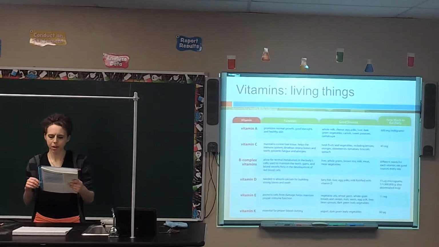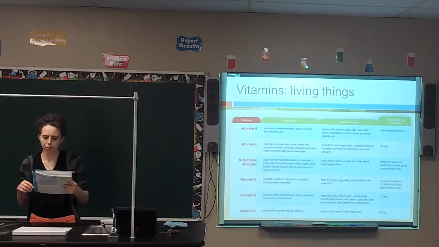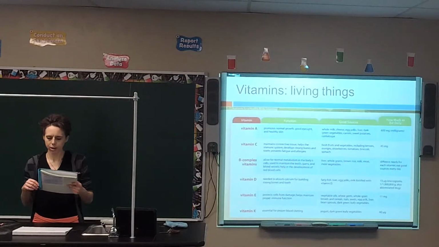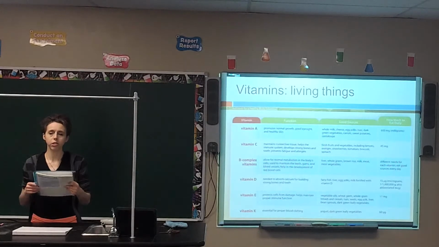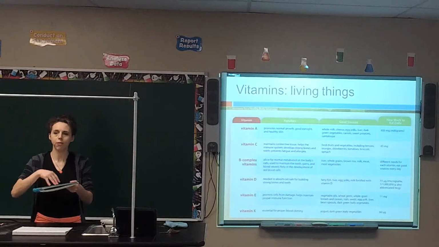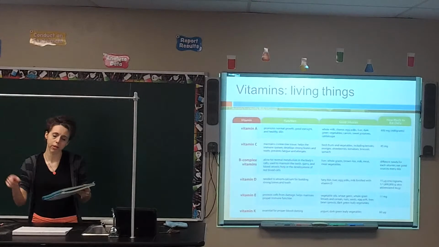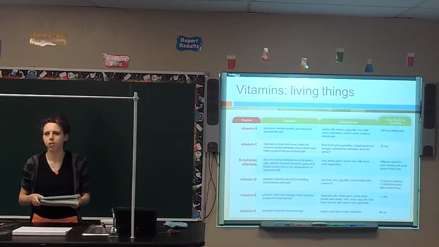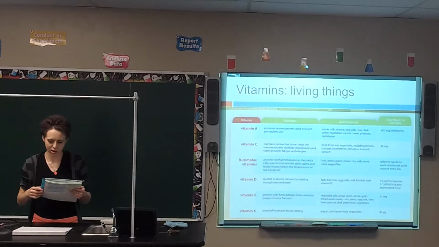Your book points out vitamin K is produced by bacteria in the intestines. So eating yogurt can help your body make this vitamin. You can also eat dark leafy green vegetables. These are an excellent source of vitamin K as well. So eat fruits and vegetables. That's the main idea of all your vitamins and then minerals later on. Eat your fruits and vegetables. It'll help you to get all of your vitamins that you need.